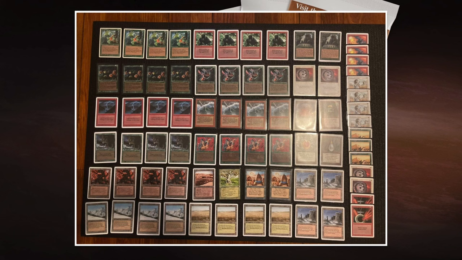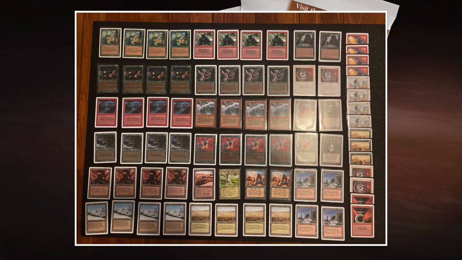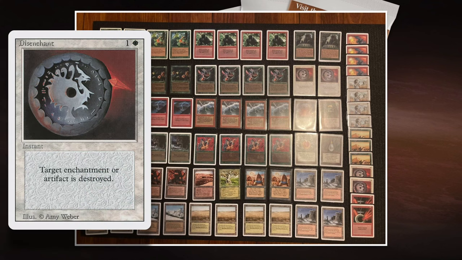Now then there's of course the burn part of the deck, so Erhnam Burn'Em. We have 4 Lightning Bolts, we have 4 Chain Lightnings, right? So that is pretty brutal. And then we have a little bit of white splashed into this list, and that is a little bit uncommon. You don't see that often. Of course, it's very tempting to splash white because in this case, it gives you access to Disenchants, and Disenchants can take care of artifacts or enchantments.